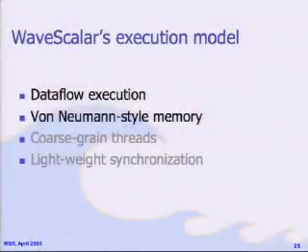The second point is that there's an alternative solution to the data flow memory ordering problem called token passing. It's been around for quite a while. We've done a head-to-head comparison between the two, and it turns out that wave-ordered memory preserves about twice as much parallelism as the token passing solution. So we do a better job of preserving parallelism while providing this ordering that we need.